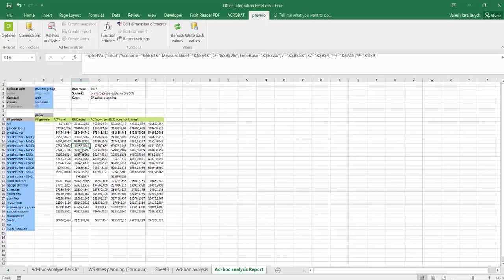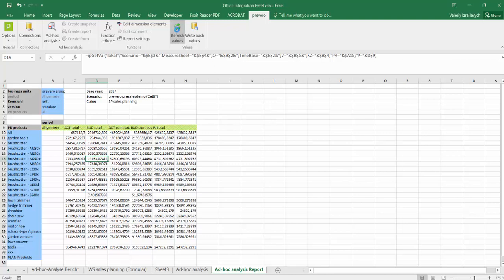This report can therefore be refreshed anytime by clicking the Refresh Value button. However, the structure of the report, unlike the ad hoc analysis, cannot be altered anymore. So if you did not drill down far enough, you cannot catch up on that anymore without discarding the report.